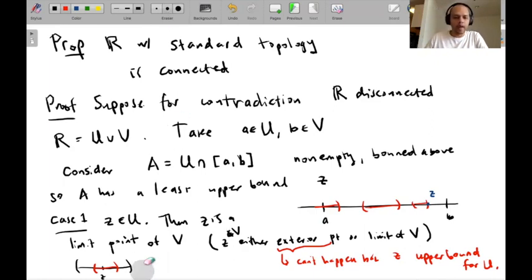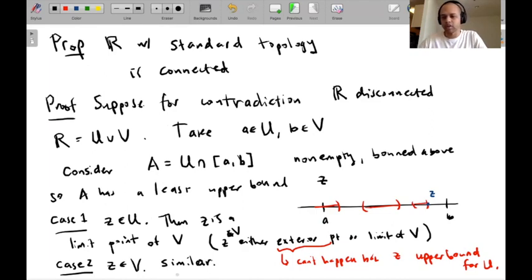Okay, and case 2 is that Z is in V, and let me just say this is similar, and I would encourage you to think about how to finish the argument in this case. I have a feeling this was potentially confusing. If we were synchronous, I would stop and hopefully have you pester me with questions, but I guess we'll have to do that over at Piazza.